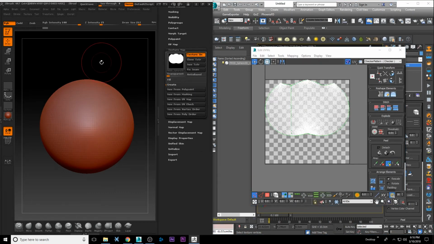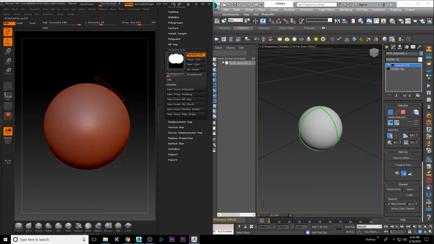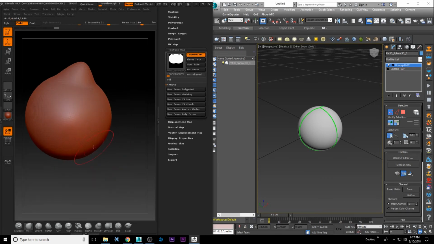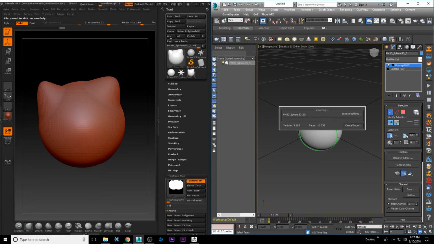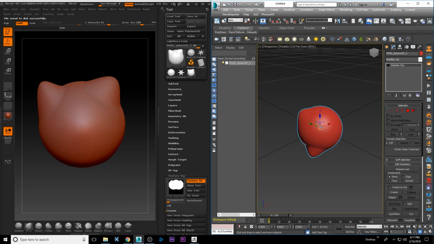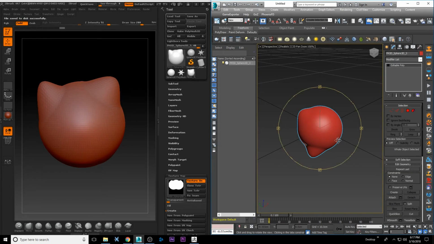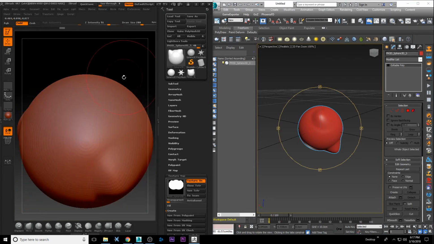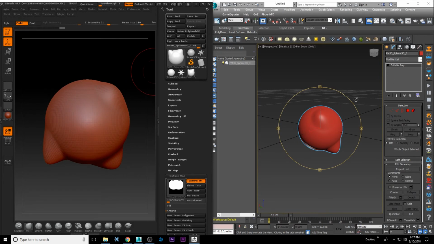Cool. And so with that logic moving forward, we can continue to work on this thing. I can close this down and come right back over to here. Seeing as how my UVs are set up, I can start to take this piece of geo and move things around and do all kinds of funky stuff with it. And the second I want to bring it over here, just hit GoZ. Boop. No problem. And then there's my new piece of geo. So go to the front. Totally fine. And you can just continue to work that way.